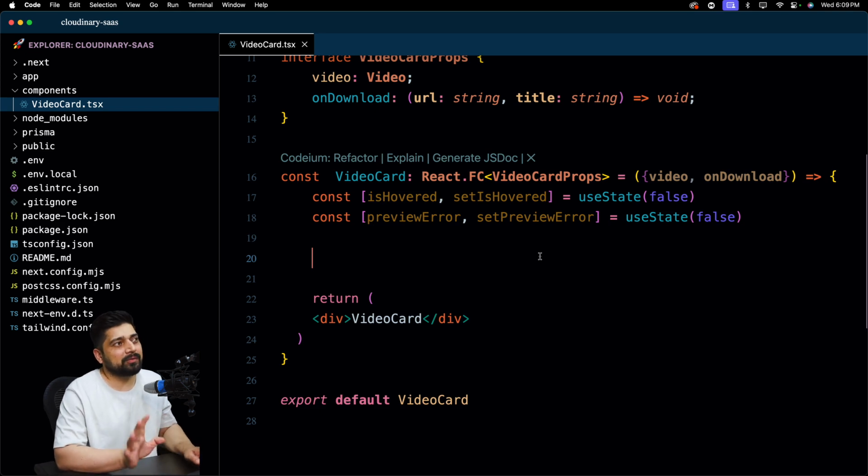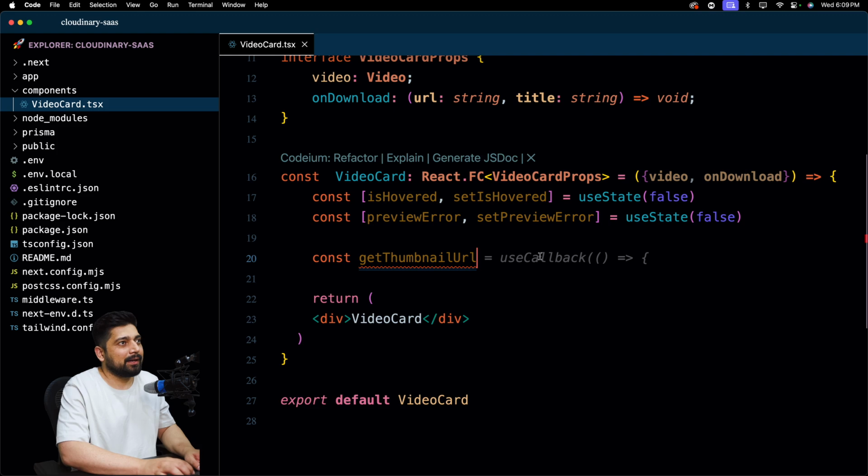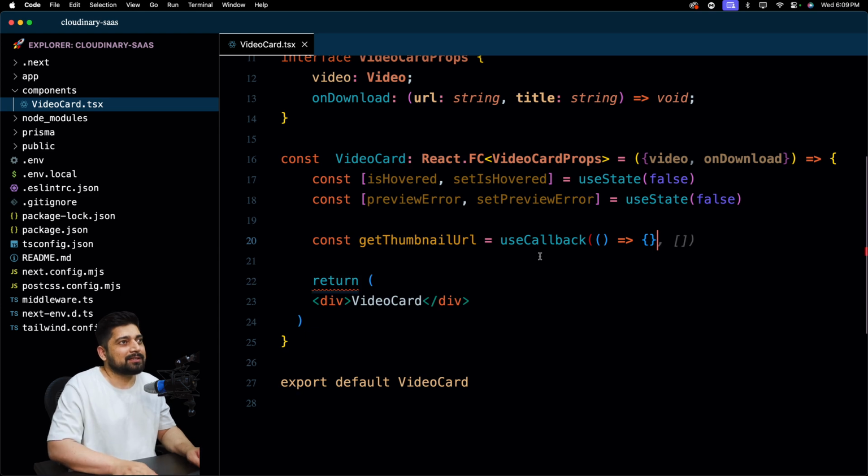So maybe later on we can reuse them if we wish to. So we're going to say getThumbnailURL. And of course we need to use a callback, because this needs to be a method which needs to be called. And the return of that is actually the data that we have. So we'll just use it like this, and there we go.